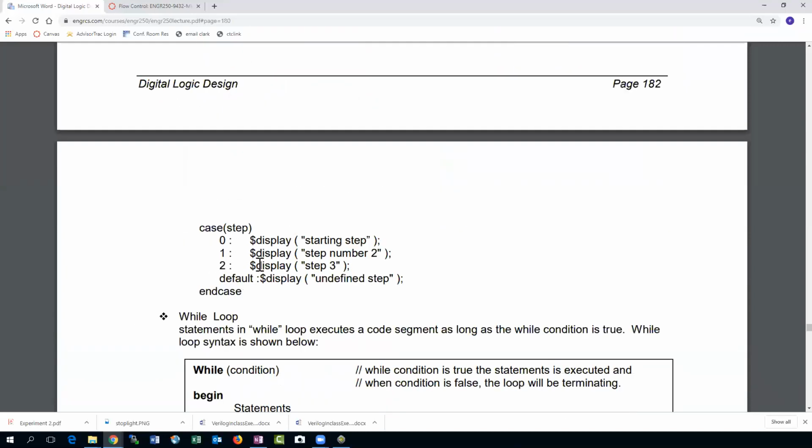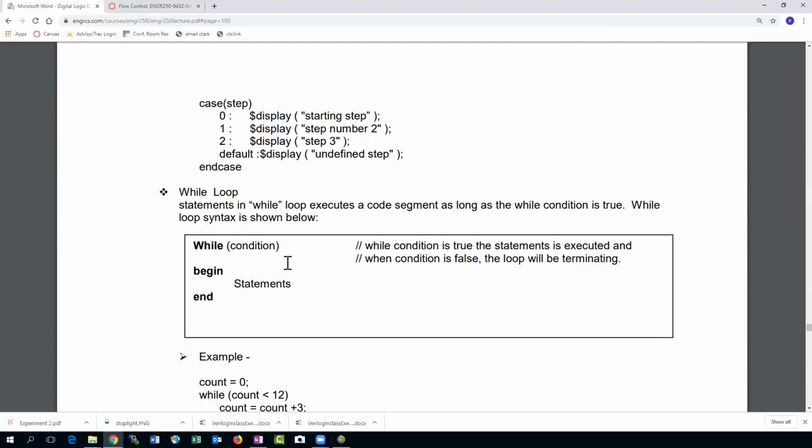Here's an example of it. There is one statement here. You could have more than that if you wanted to. Basically, the next case terminates the first case, and so you don't necessarily have to have a break after each one.